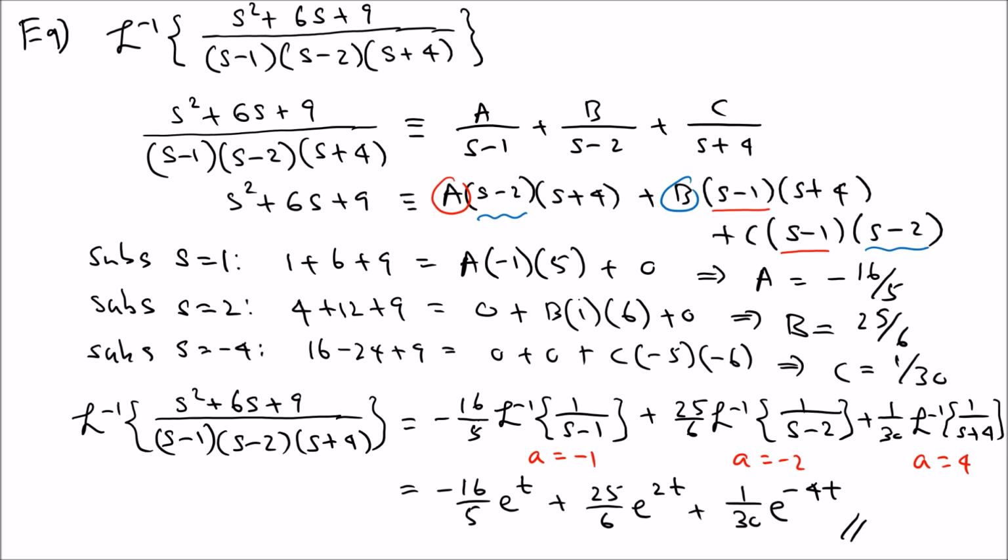So what you do, to get the fraction, is just cover up a term. For example, let's say you want to find a. You're going to simply cover up this term, because that's where you're going to get the a term. Then you substitute s equal 1 for the rest of the fraction, because s equal 1 makes that term 0. Just plug in s equal 1 to the rest of the fraction. That's the a. Once you plug that in, you're going to get negative 16 over 5. Okay, let's do that. That's the cover-up for linear factors.